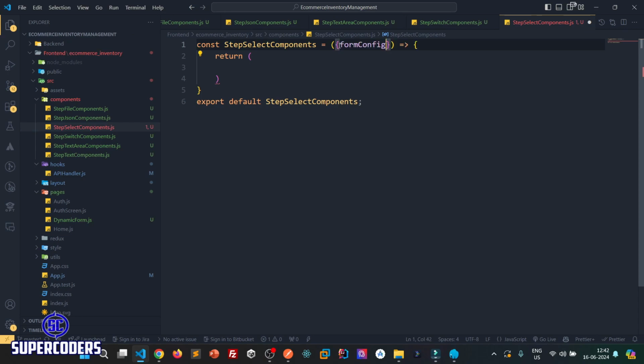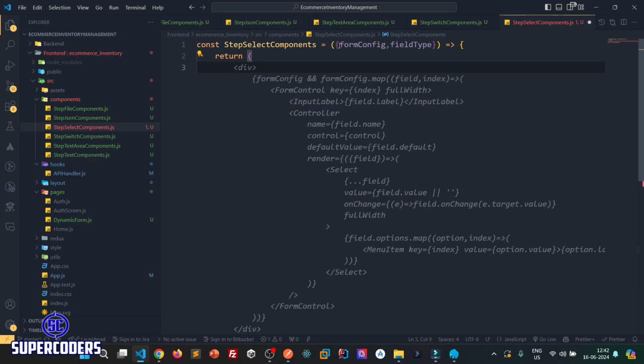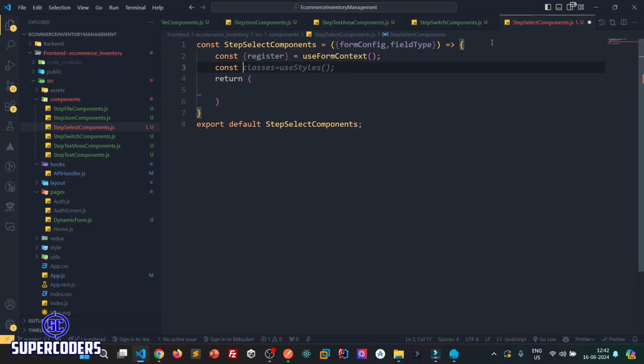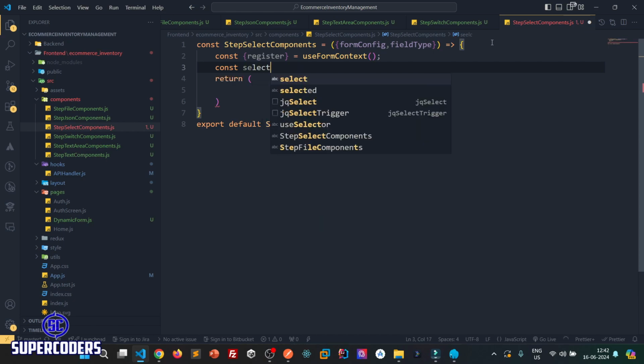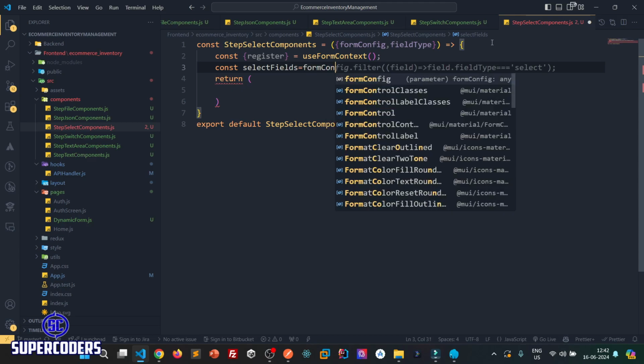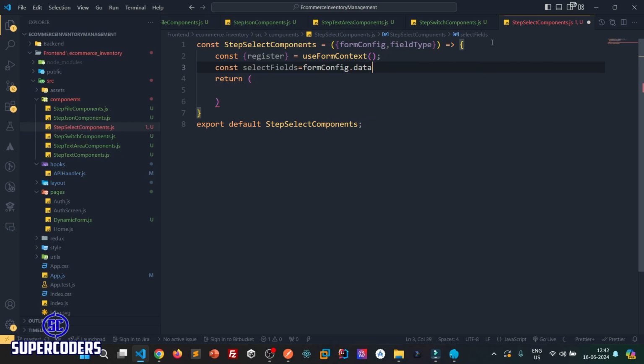So first I come here: const register equal to useFormContext, then const selectFields equal to formConfig.data.select. In the form config, this is the complete API response.